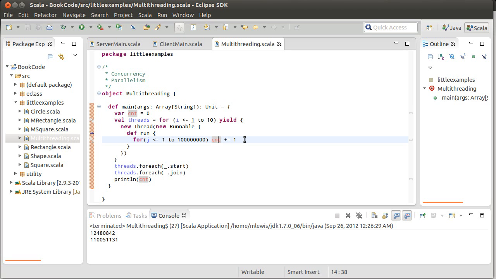The real problem here isn't just that we aren't waiting long enough. The real problem is the fact that it turns out that this line right here, where I say count plus equals 1, looks like a simple line and I'm just incrementing something, but in reality there are at least three steps to this. One is that I load in the value of count from memory. Two is that I add 1 to that value. And three is that I store that value back out. And the problem is that if I have many threads that are doing this all at once, they can conflict with one another. So for example, if one thread loads, increments, and stores before another thread loads, increments, and stores, everything's happy.